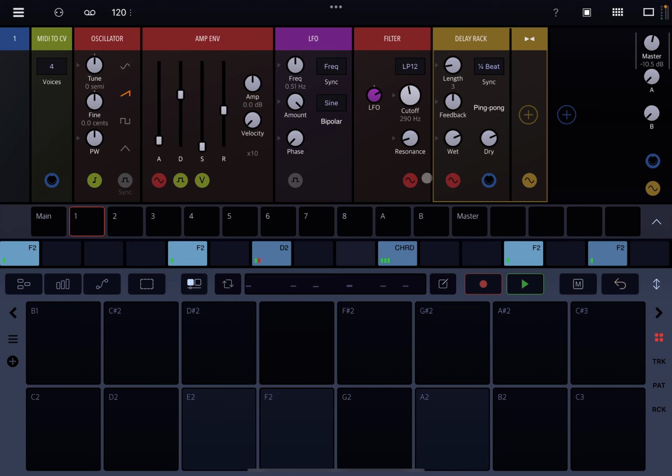We don't need to connect this manually because it's connected automatically, as you can see by the signs here. We'll take the feedback up a little bit, the wet down a little bit, and we'll press play. I'll be listening on headphones. It's a really nice ping pong delay.